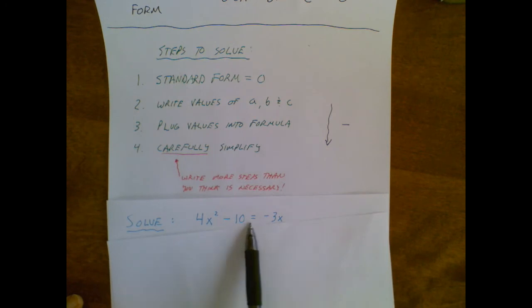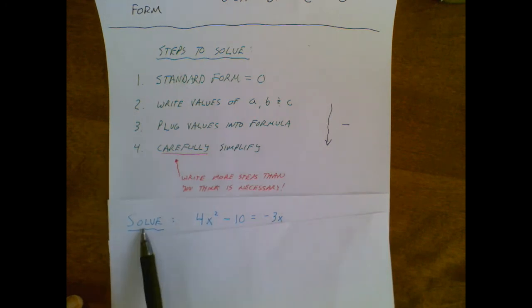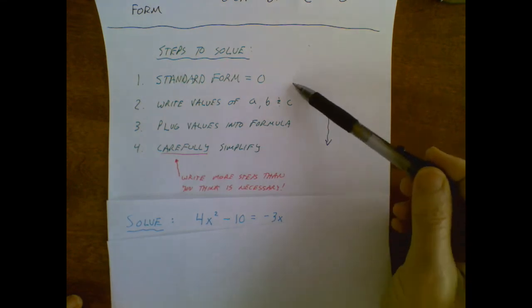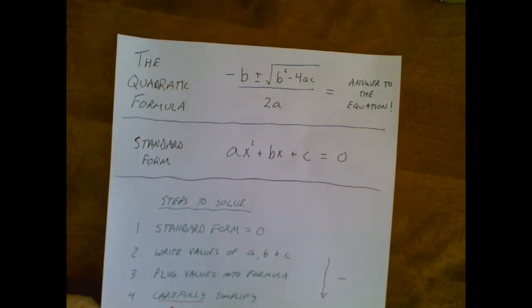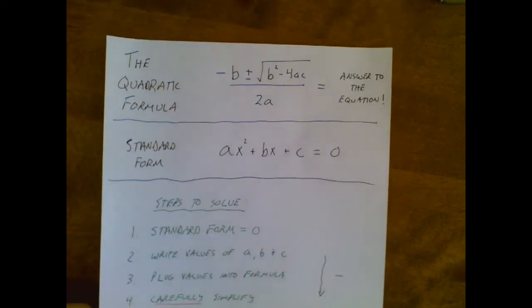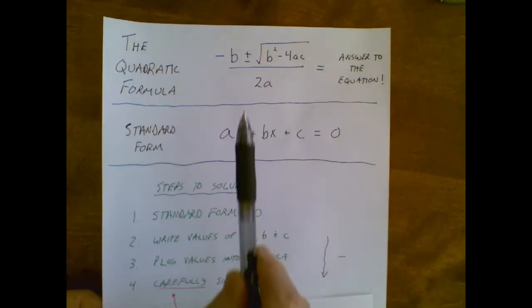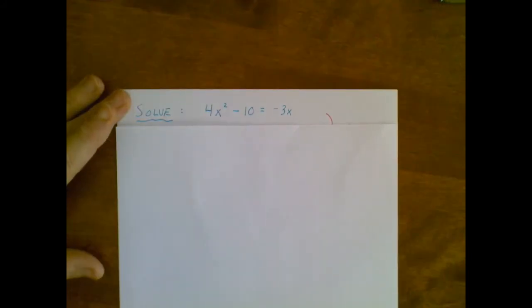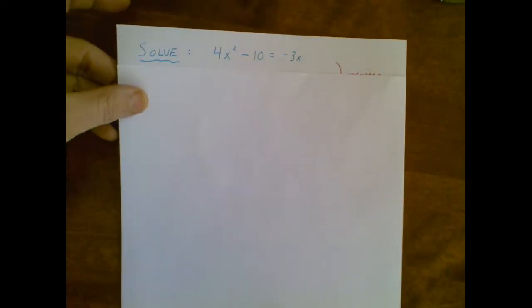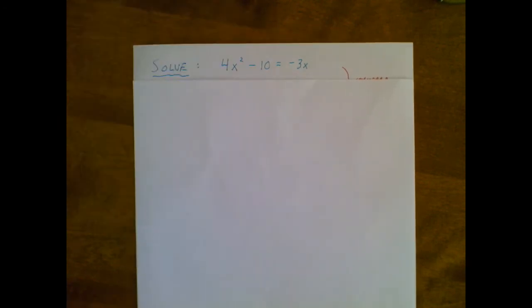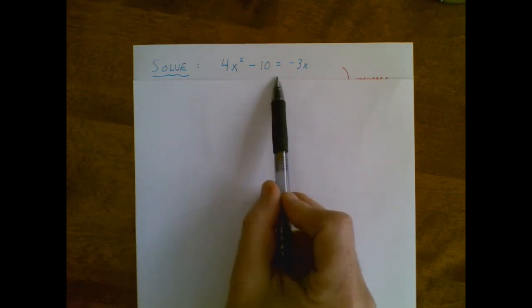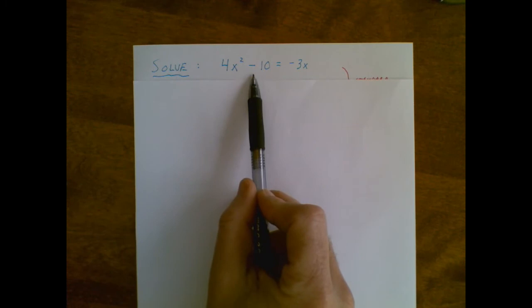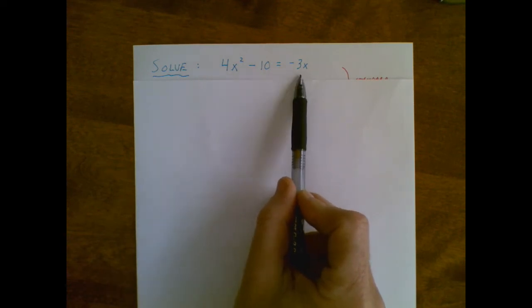Our next example is right here, and we're going to solve it, but I just want to remind you we're going to be following these steps up here, and the real star of the show is this beautiful quadratic formula. These steps are how we solve that thing. So if I look at those steps, the very first thing I have to think about is: is my equation in standard form? And it definitely isn't, because to solve this, the left side needs to be in standard form and the right side needs to equal 0.